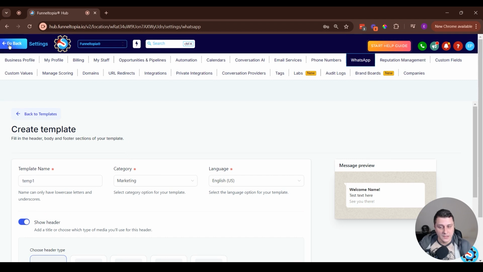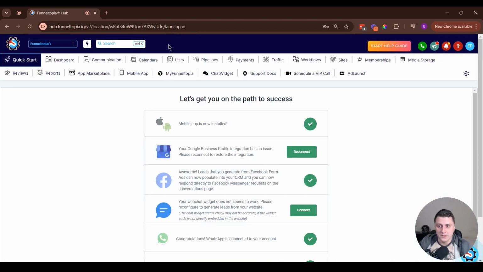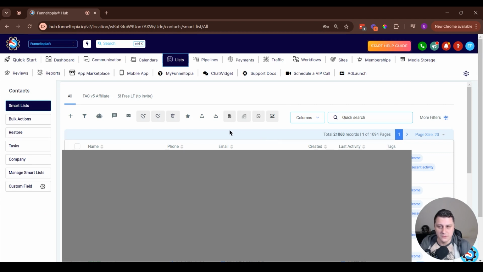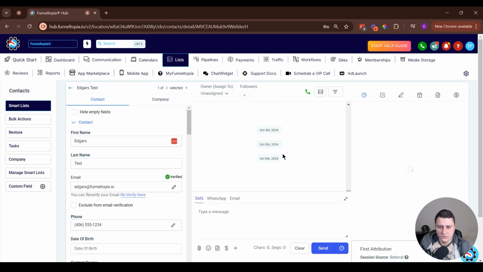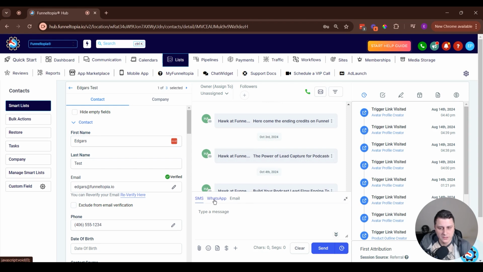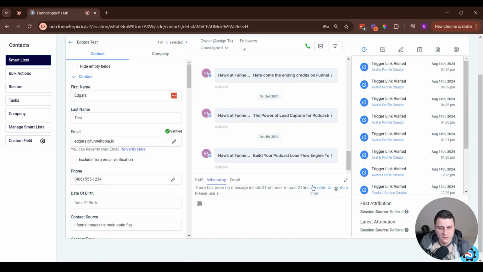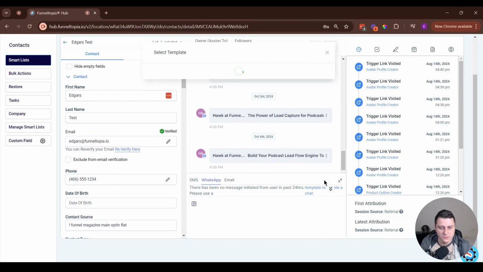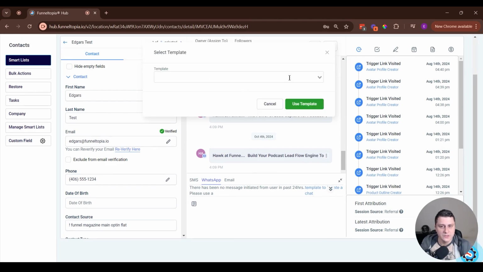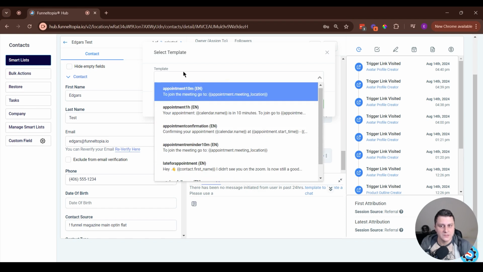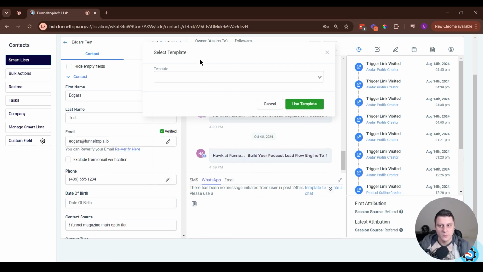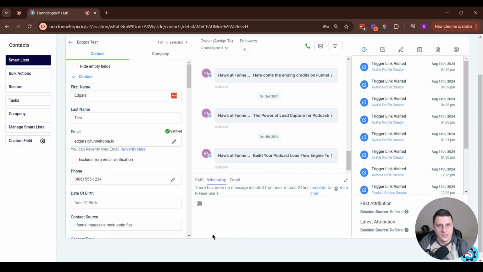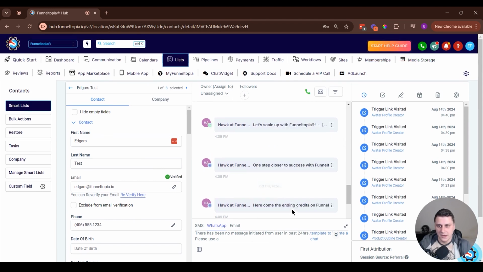And when it comes to using these templates, you can use them in different ways. We can go to lists. We can go to an individual contact. And as we find a specific contact, make sure to select WhatsApp. And then over here, we select the template, right? We tap on it, and then we select the template that we actually set up. Right now, it's not here because I didn't actually set it up. But over here, you can select it from the dropdown. That's why naming is kind of important, right? Just so you can find it in a list of 10 templates, and then you send it out, and then they can choose to respond, not respond, right? But this is a way to send it out like this.